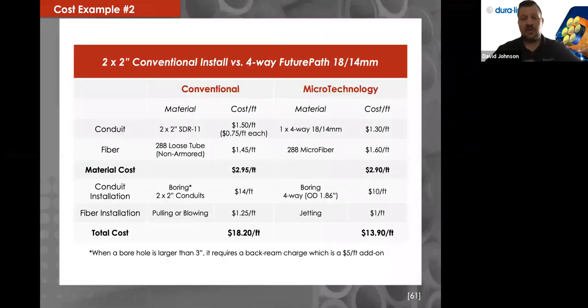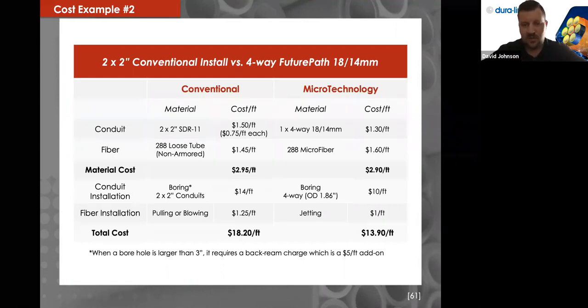Here's another cost breakdown. There's 2 more cost breakdowns here, and we can share this with you guys. But this also incorporates fiber. I have it listed in here that the fiber is more expensive for Micro Technology, just to kind of shorten the gap, right? But in reality, fiber cable, a 288 non-armored loose tube versus a 288 microfiber, they're about the same cost.